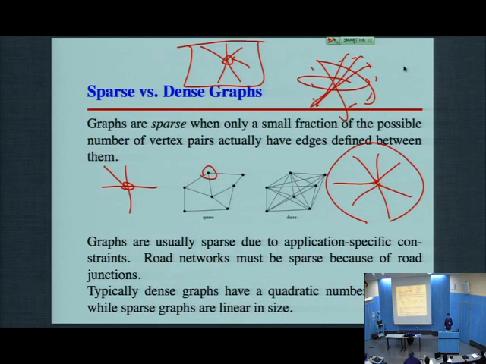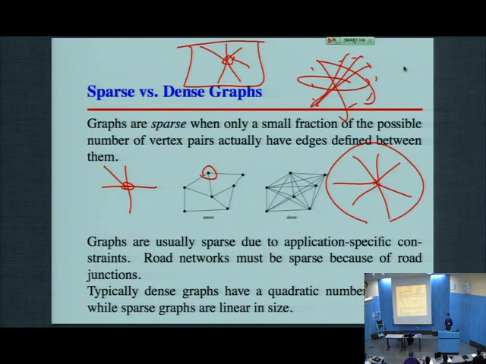Okay? So anyone think of something that's dense, yeah? You say social networks are dense. Social networks are not dense. Mark Zuckerberg tells me how many friends you can have. What's the maximum number of friends any of you can have? 5,000. How many people are there in the world for you to be friendly with? On Facebook's world, there's 1 billion of them, right? Could you be friends with 1 billion people on Facebook? No, because Mark Zuckerberg won't let you, right? And by definition, you don't know that many people, right? So Facebook is a sparse graph.